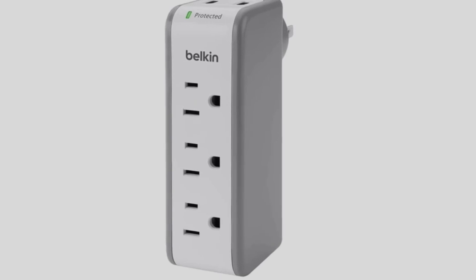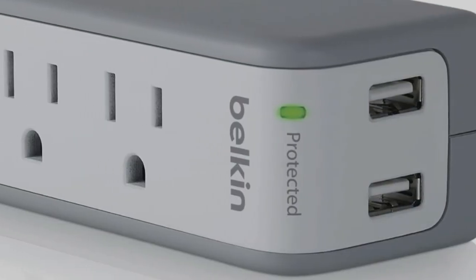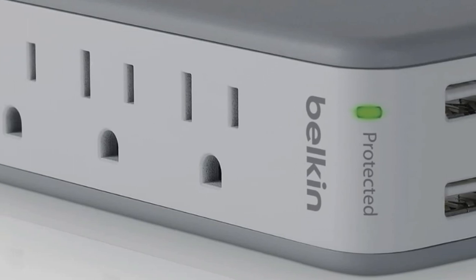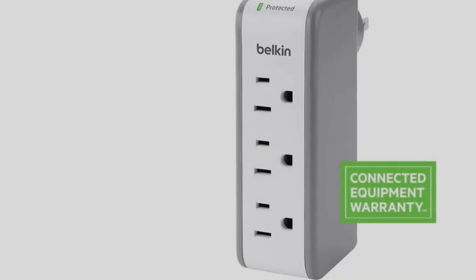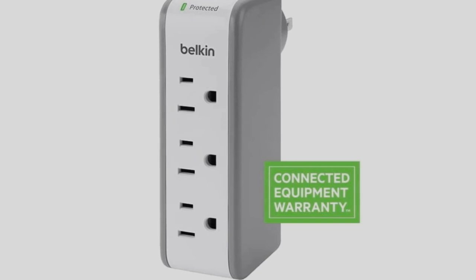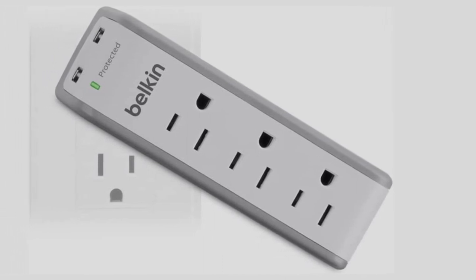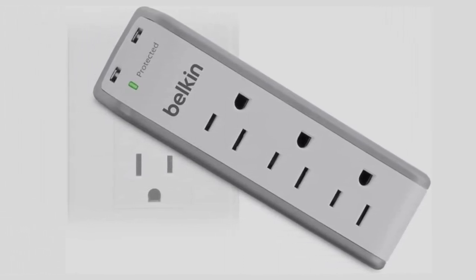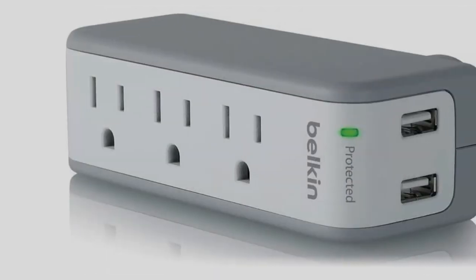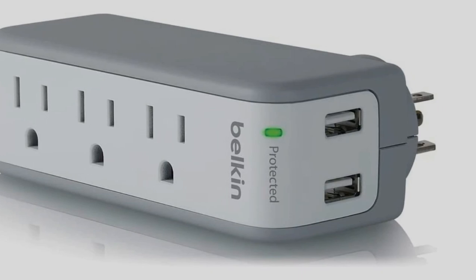Still, it sits cleanly on a wall and can work well next to a nightstand to plug in a lamp and some phone chargers. For travel and small spaces, the 3 Outlet Mini Surge Protector with USB ports can come in handy — just use it mostly for smaller devices. This Belkin surge protector has an average rating of 4.5 out of 5 stars on B&H Photo. One reviewer noted: "The surge protector allows charging of multiple items in third-world hotel rooms with only one outlet, protecting from primitive grids with huge power fluctuations."